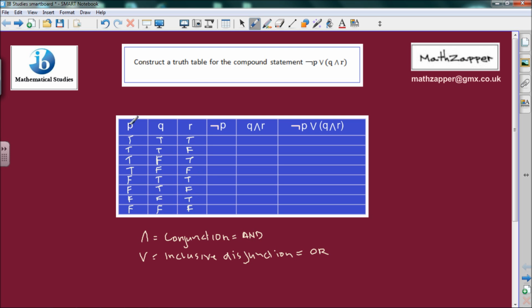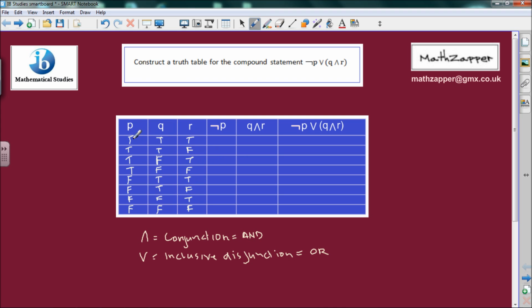Essentially you're saying you've got P true, Q true, R true. That's one outcome. Another outcome is 2 trues and a false, and so on and so forth. And there's a nice pattern. At the top you've got 3 trues, and at the bottom you've got 3 falses. There's a nice symmetry there. But anyway, now we start to fill in the other columns.